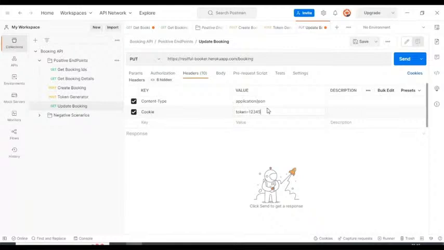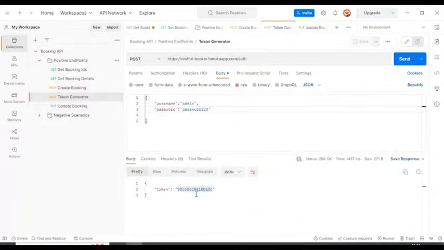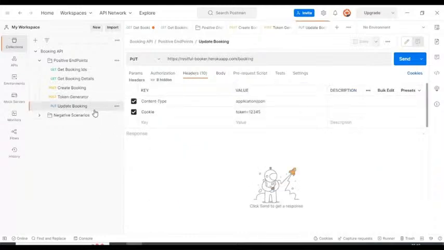Just now we discussed the token generator API, which will generate the token number. By taking this token number, we can pass it in the update API so that we can update that particular resource in the server.